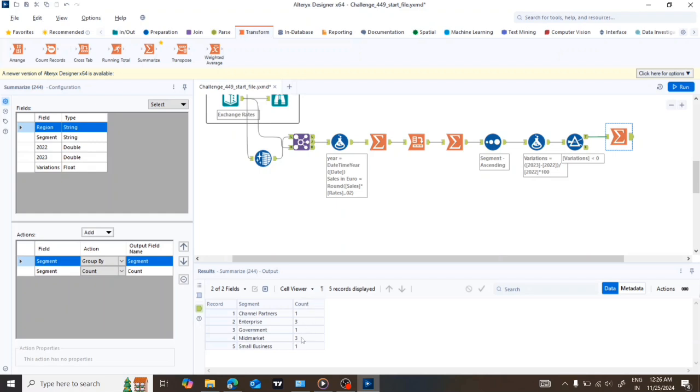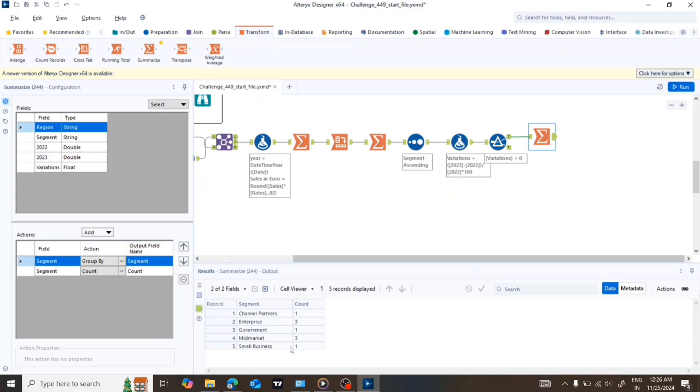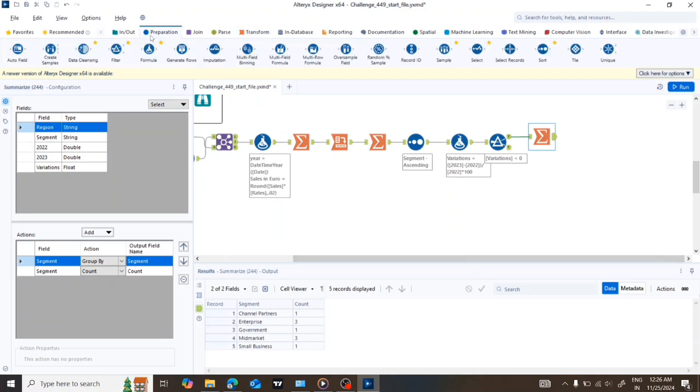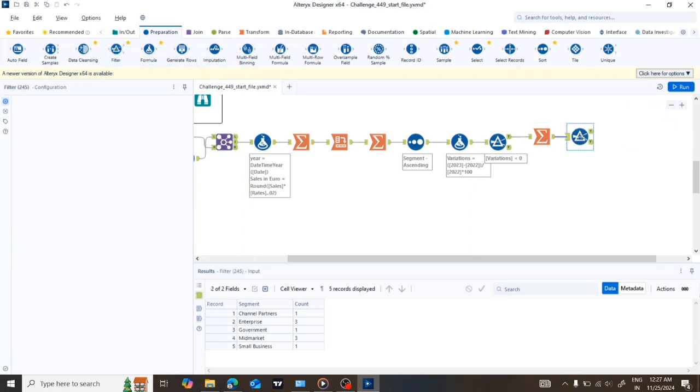So I want only these 3 columns with me. The answer is very obvious in front of me, but let's complete this since we are doing it. Again a filter tool, and again count is equal to 3, then we will be taking that.